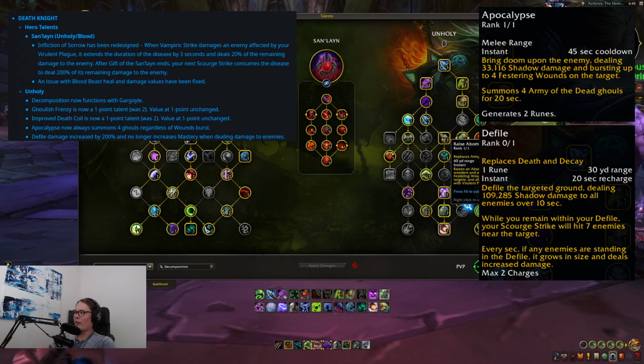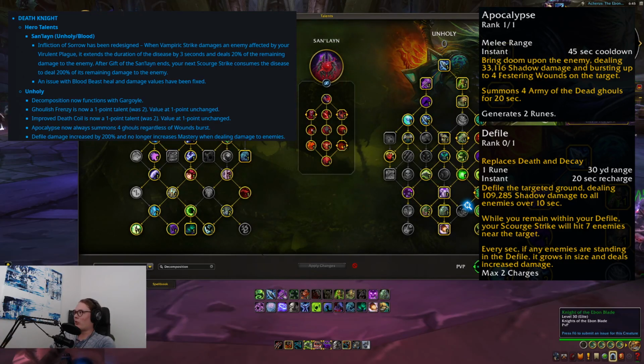A couple of issues: if you have a long DT window, that burst damage is going to come outside your trinkets and your general buffs, which is going to make it tricky figuring out where to buff everything. But overall, happy about those changes, so good news. Now we have another round.